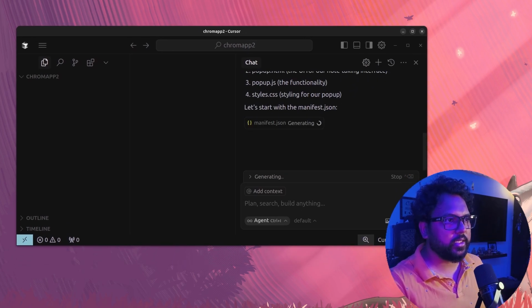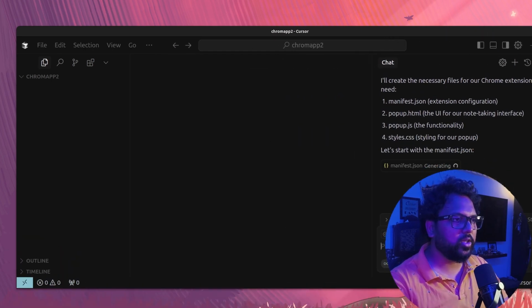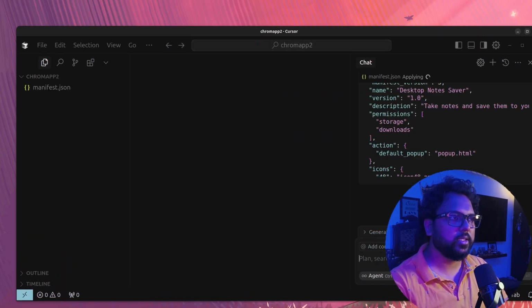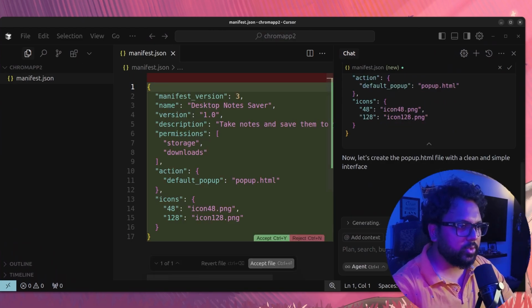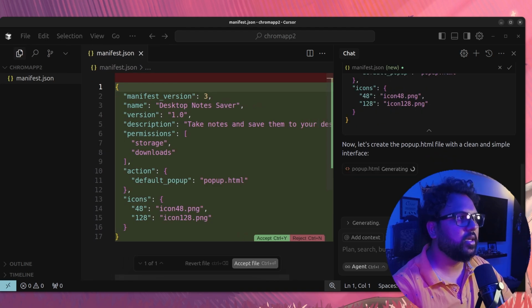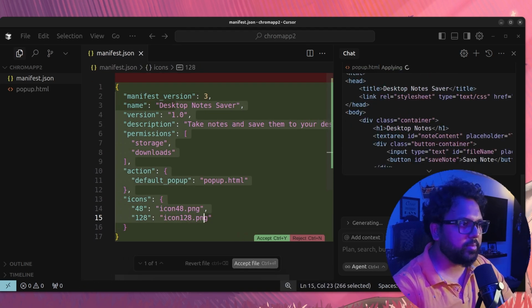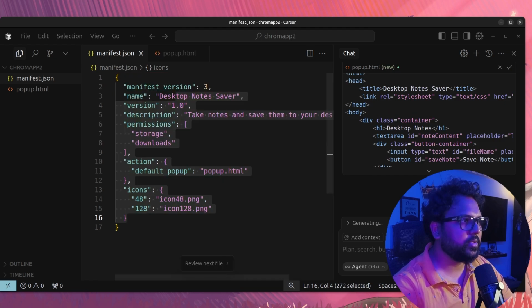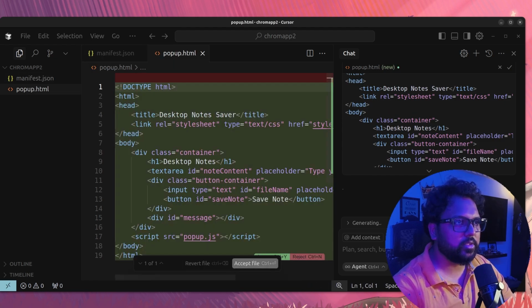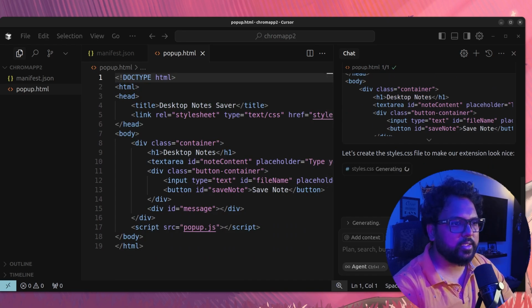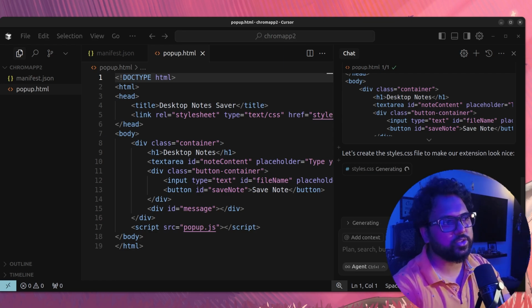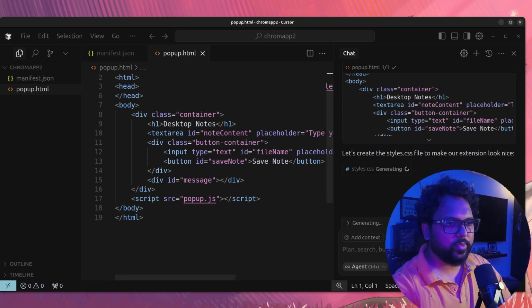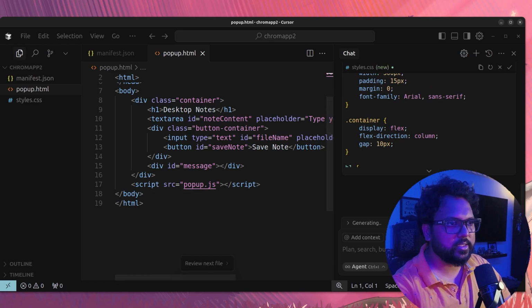And you can see it's trying to generate all the files now, और ये process है. It is also generating the file जैसे कि यहाँ पे है. Now it will ask you to either accept or reject or recreate the application. So इस केस में just have to read and understand the code and accept it. तो जैसे मैंने accept किया, second application popup.html, ये भी accept कर लिया मैंने. अच्छा, ठीक ही दे रहा होगा. Then it's creating a CSS file for the beautification of the application. So ये सब कुछ हमको एक्सेप्ट ही करना है इस टाइम पे.